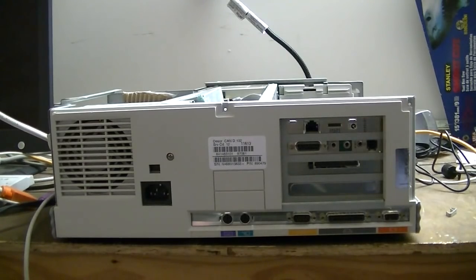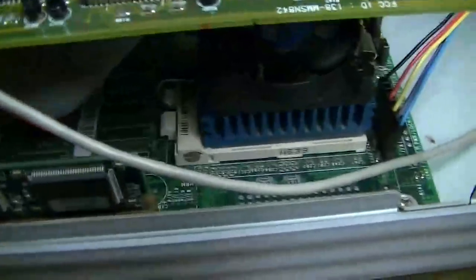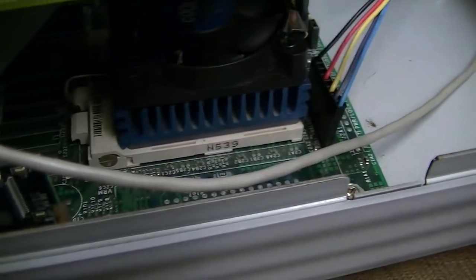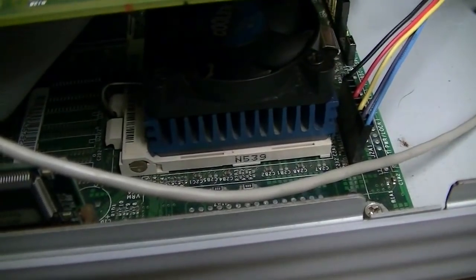Now we can start taking a look inside. This particular Corner Packard Bell has the PB640 motherboard. There were two variations of this board — one was Socket 5 and the other was Socket 7; I believe this is the Socket 7 version. But don't let that fool you, because from what I understand this motherboard is a little bit picky about processors. You may think you can put an MMX in here, but I think it's picky about that. I think you can put an AMD K6-2 in, one of the slower ones at least. This particular one has a 166 MHz Pentium.